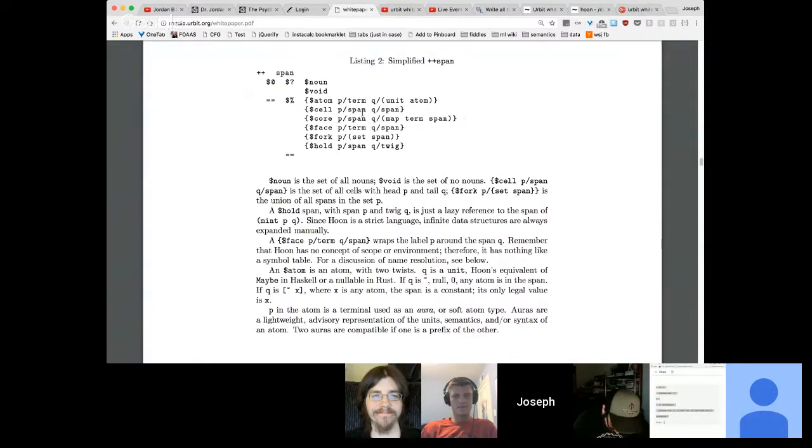So core. P in core, the first face here, is the span of the payload. Right? A core is just two things: it's a tree of Nock formulas, and then it's something else.